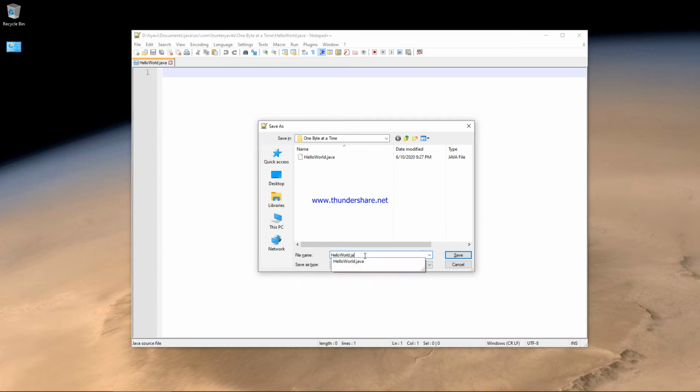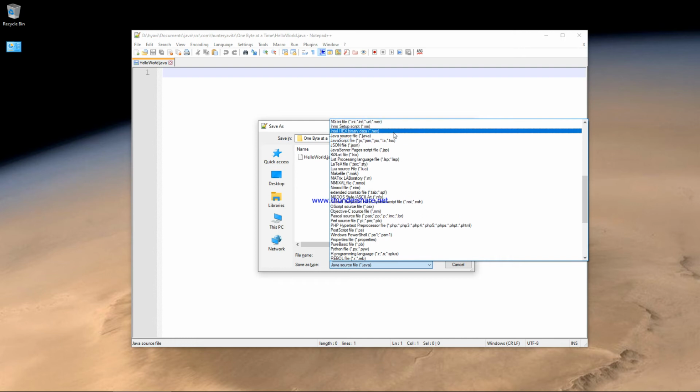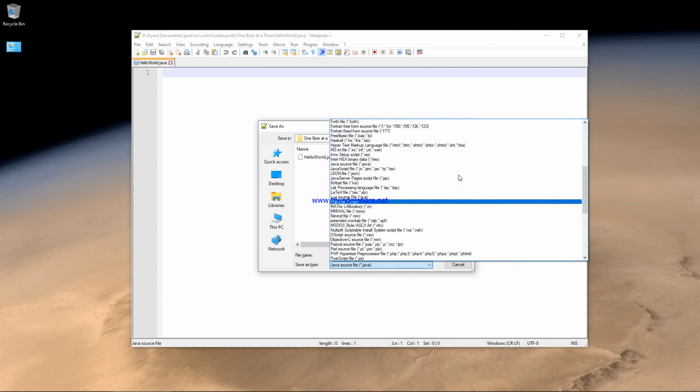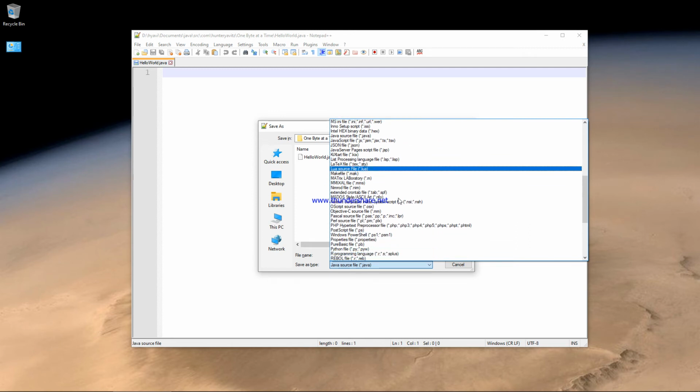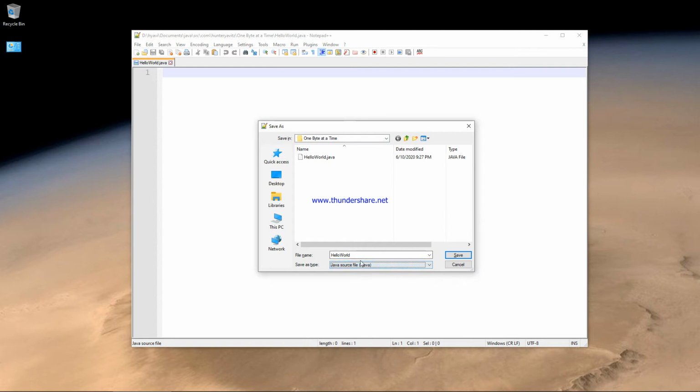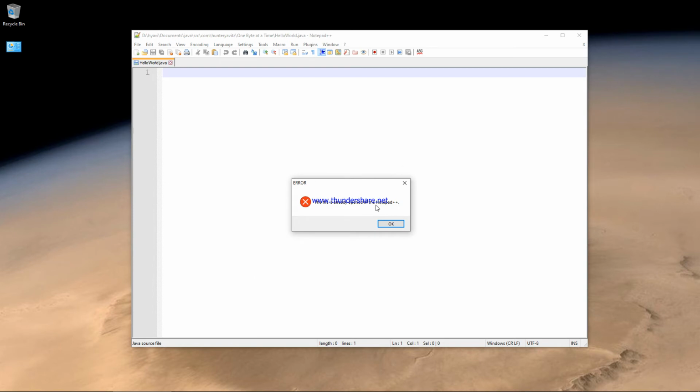However, when working with Notepad++, you have the option to come over to a save as file type, and you can select the Java source file from this wide array of different text file types that are available. And when picking the Java source file type, it automatically appends the .java to it. So when we save that, it will stylize the code for us so that when we're writing our Java code, it'll be easier to read.